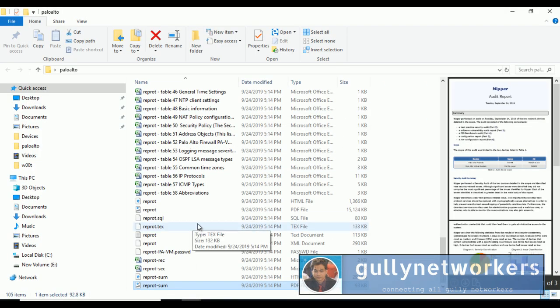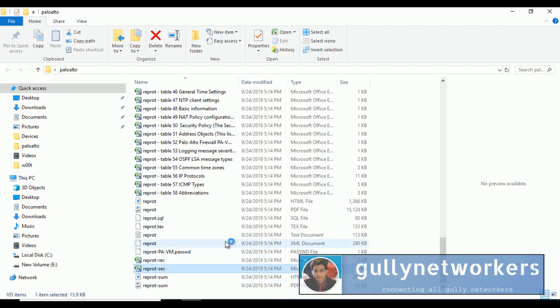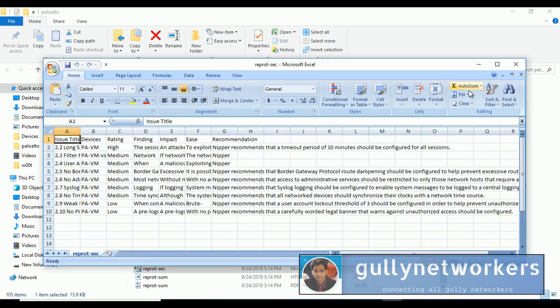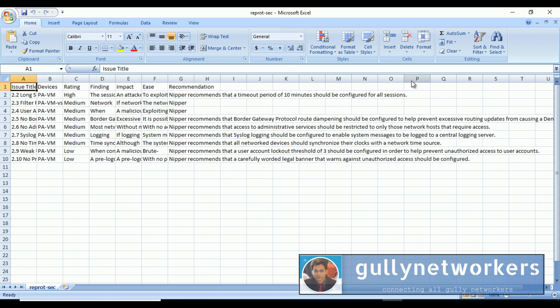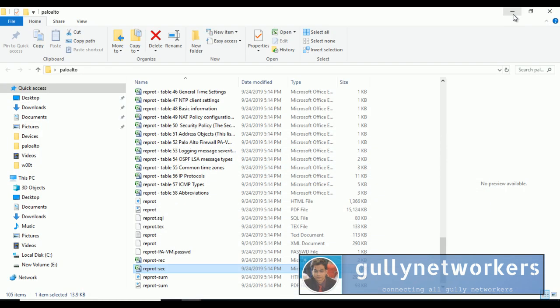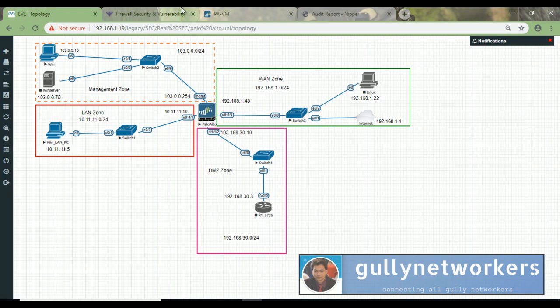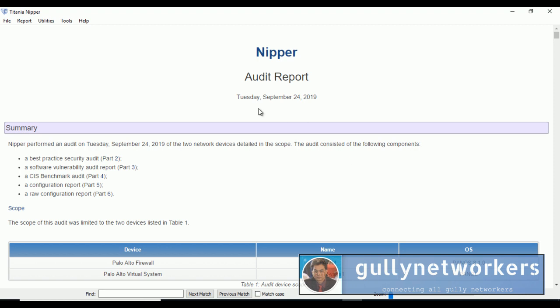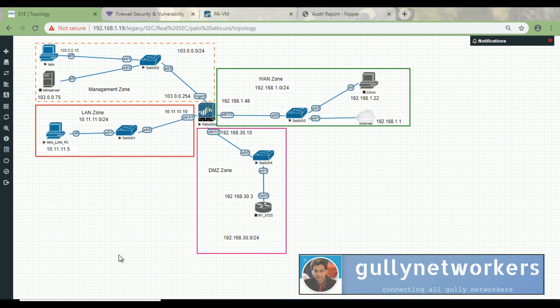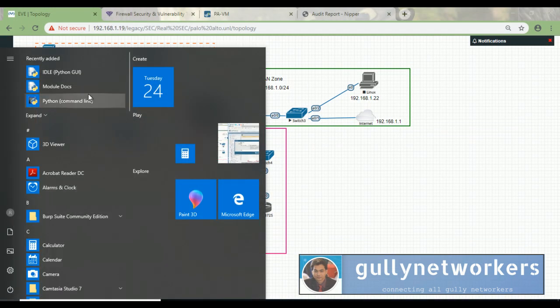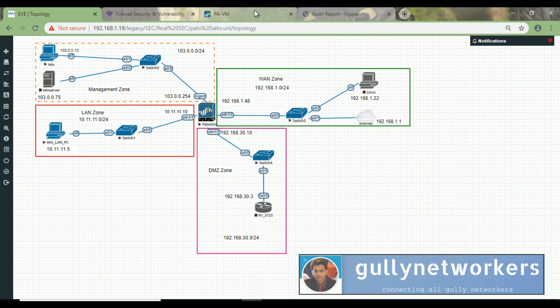Okay, now what else do we have? XML report, no XML, it's an Excel report, so the CSV format. So this is SNMP Studio, and this is how you can audit your firewall. This is just a demo, or a test environment I have created, to show you how SNMP Studio with the license tool you can audit. So this is how this thing works.